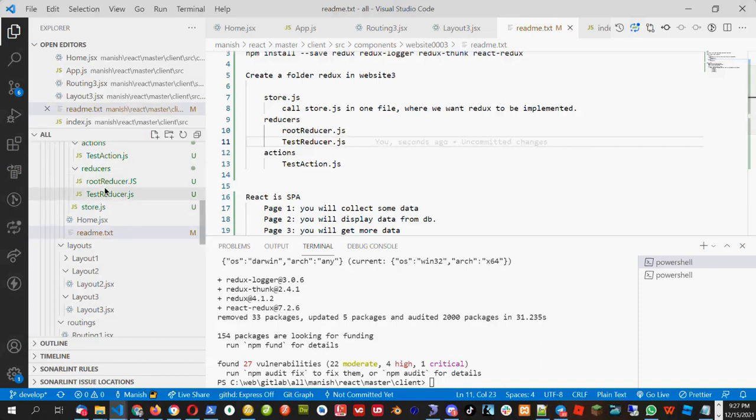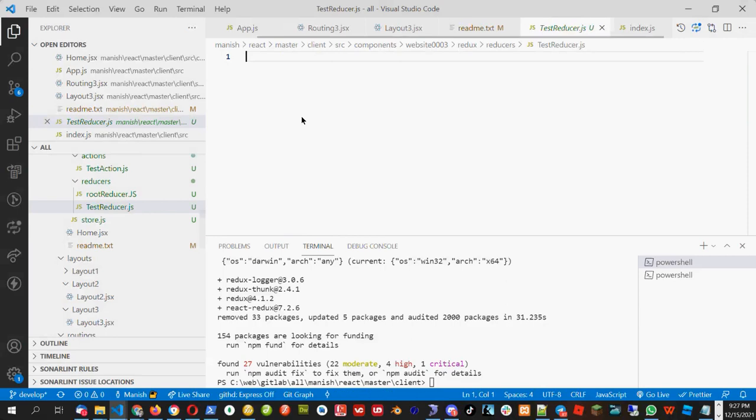Okay, now I created all the files which I need. Now I will fill these files with some meaningful data so that our work gets completed. Okay, so let's go to the first, the testreducer.js file. Now many of these things here are done. You may wonder why we are doing it, but it has to be done to make Redux work. So just do the things which I tell you, and it will not give you any meaning now, but when you try to use it, you will see the meaning of that file.